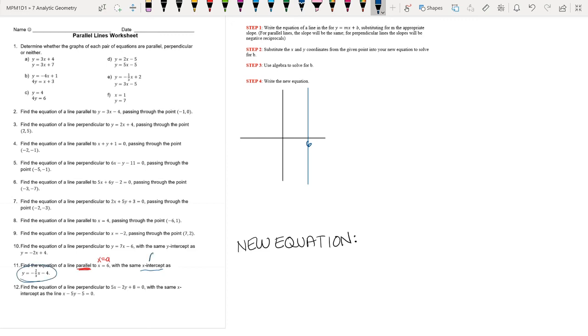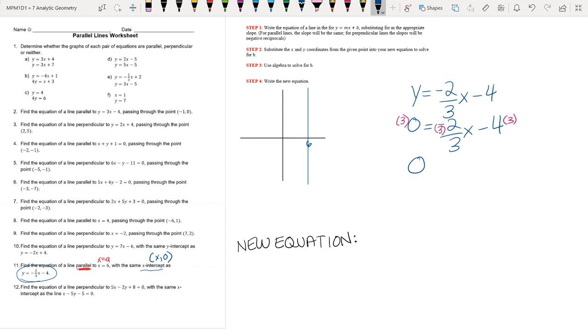And if you recall, whenever you have an x-intercept, the value of y at the x-intercept is always 0. And so I can find the x-intercept by simply substituting in 0 for y. I have the equation y equals -2/3 x minus 4. I substitute in 0 for y. I get 0 equals -2/3 x minus 4. I now need to use algebra in order to find the value of x. And I can do that by simply multiplying everything in the equation by 3. First, multiply everything in the equation by 3. It gets rid of the fraction. 3 times 0 gives me 0.